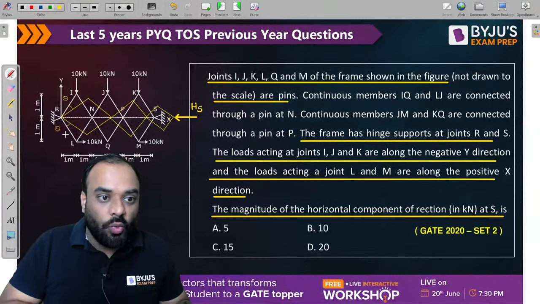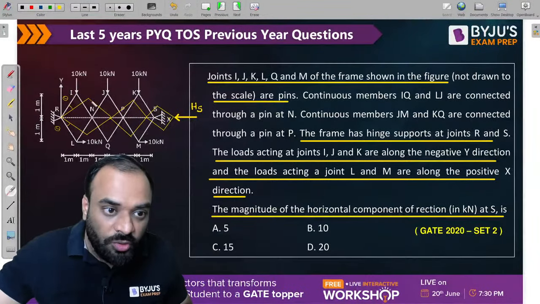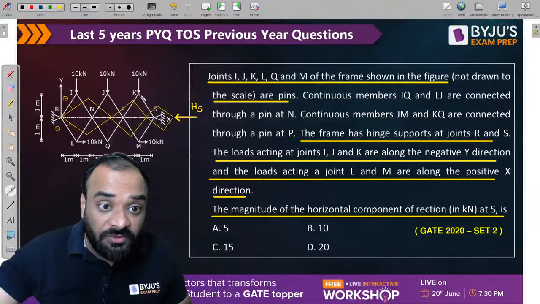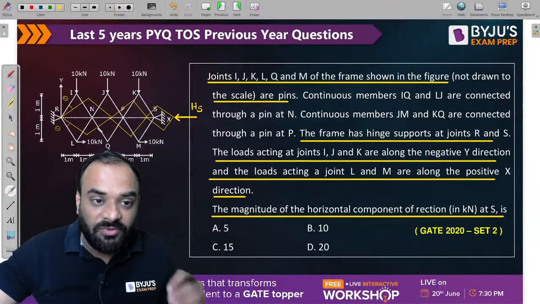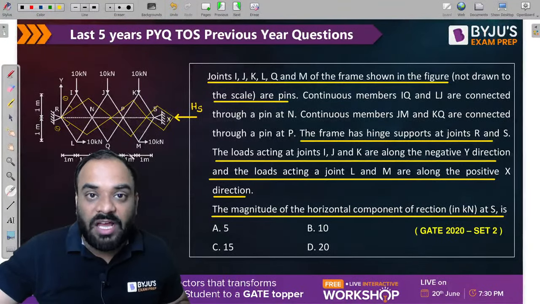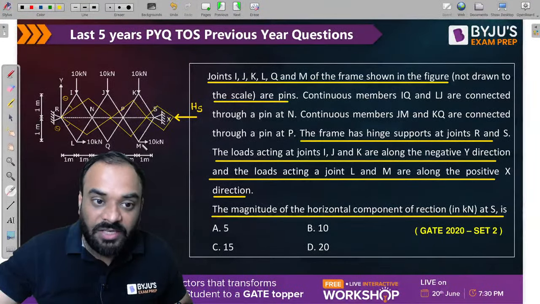Now the question is, what should be the vertical deflection? Listen very carefully, then only you can understand the problem. What should be the vertical deflection of joint I with respect to the initial point? What should be the deflection of joint J with respect to the initial point in the vertical direction? What should be the deflection of joint K with respect to the initial point, right? Again, in the same way, you have to find out the vertical deflection of joints L, Q and M also, right? And at the same time, we have to find out the horizontal displacement of joints I, J, K, L, Q, M, right? We need to find this out.